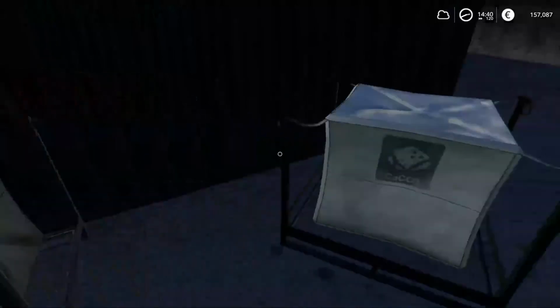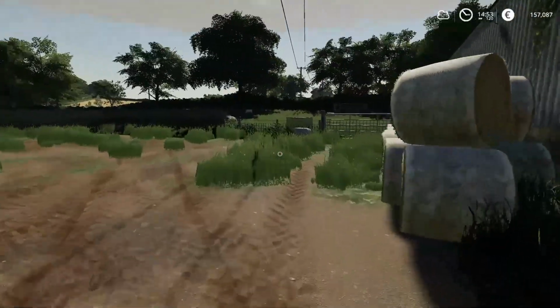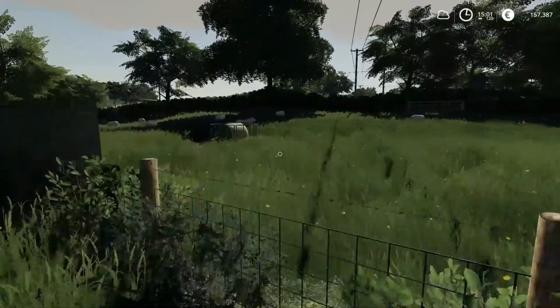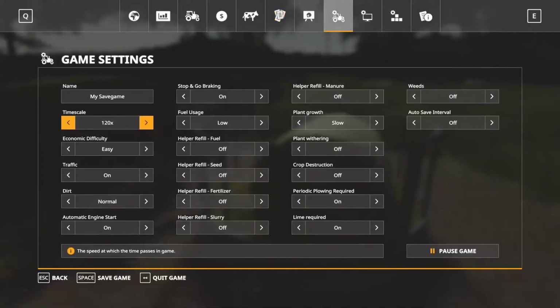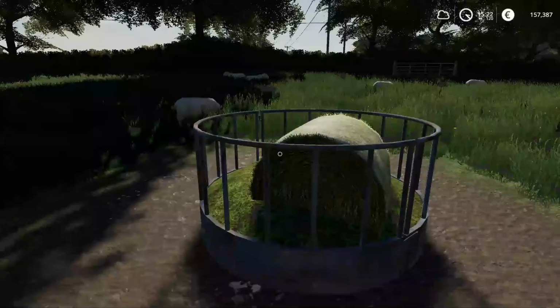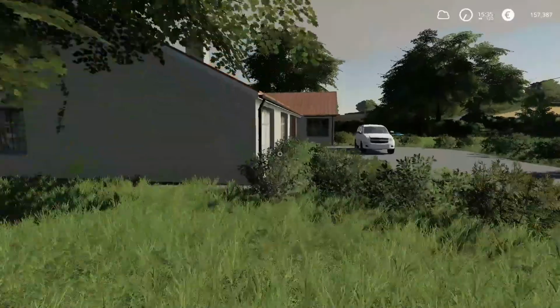That's going to be our last thing to do here on the farm, since I stack up this fertilizer and lime and get everything put away. As you notice, we cleaned up the yard quite a bit. Go and check the animals here, and I think we're doing pretty well. Yep, good times. And we'll kind of leave it right there, and tomorrow I'm going to pick right back up where we left off.